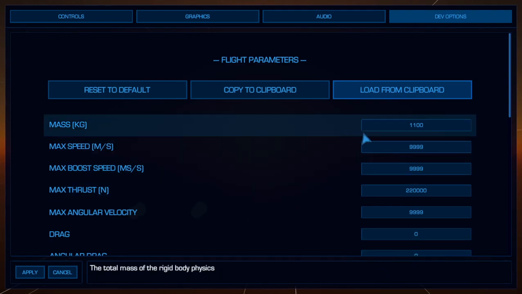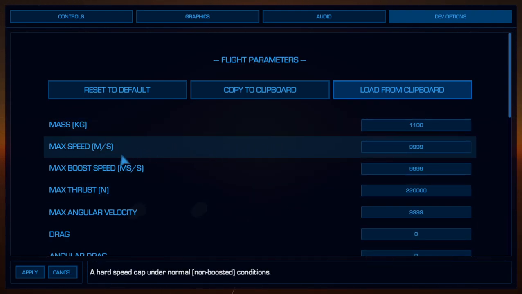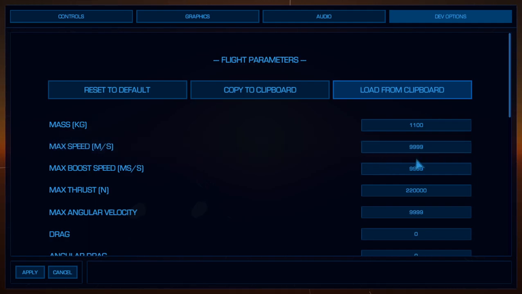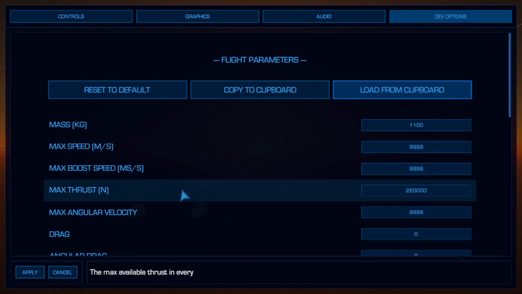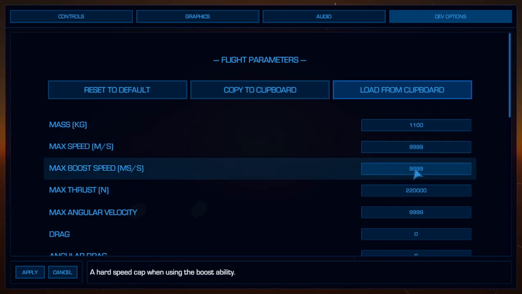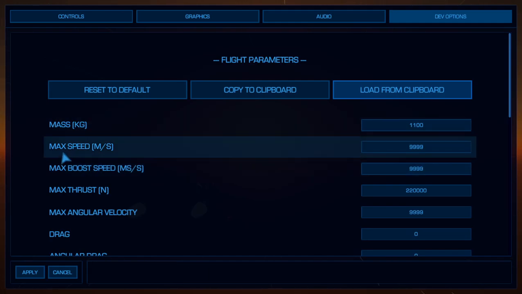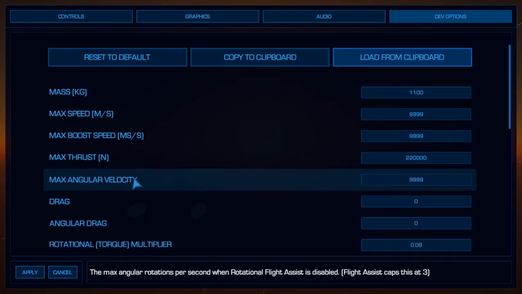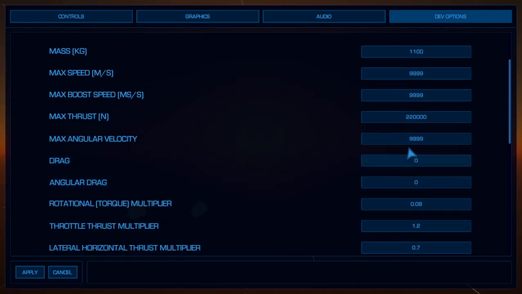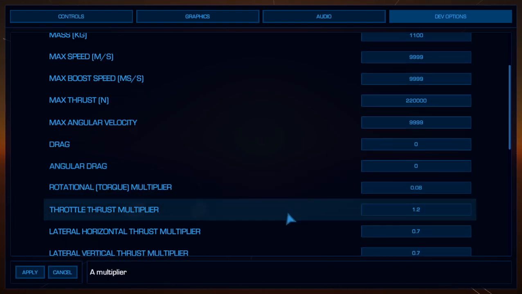And the important things to change in order to enable full Newtonian thrust are just the max speed. If you just increase the max speed, and then you choose not to use any boost, but I also increase the max boost speed. Actually, you can use boost if you want to. I do not. And you just increase the max speed to maximum, and so until you go 99999 meters per second, there won't be any velocity roll off. And no drag, no angular drag.